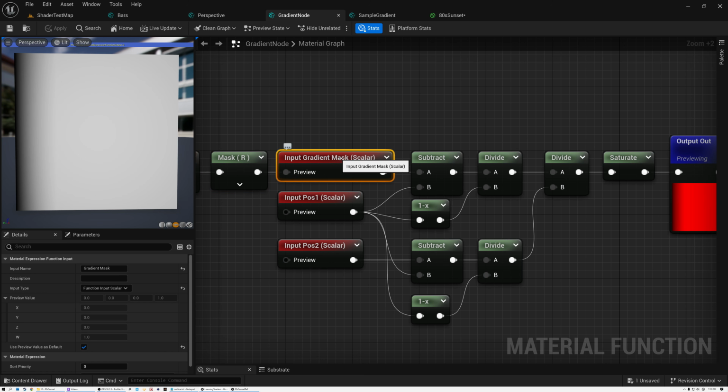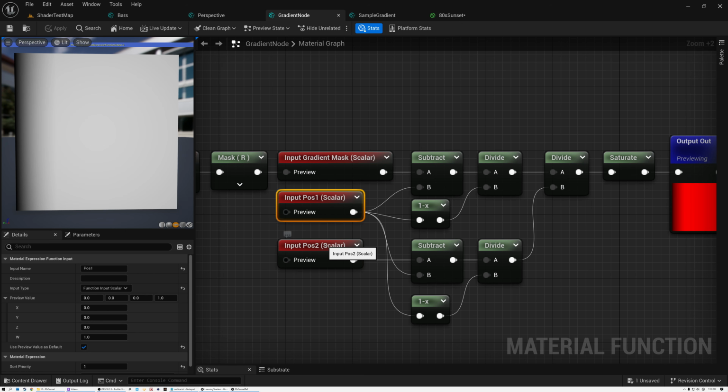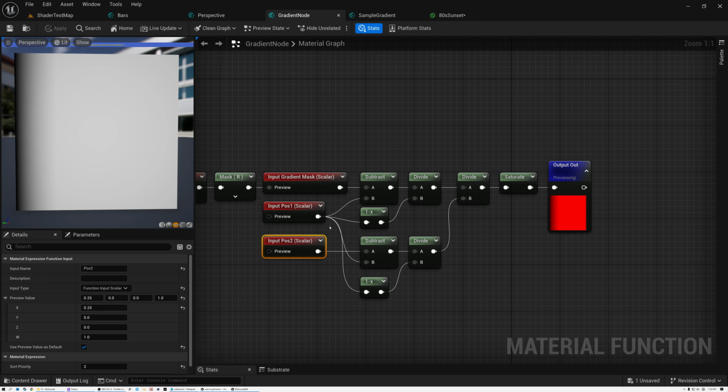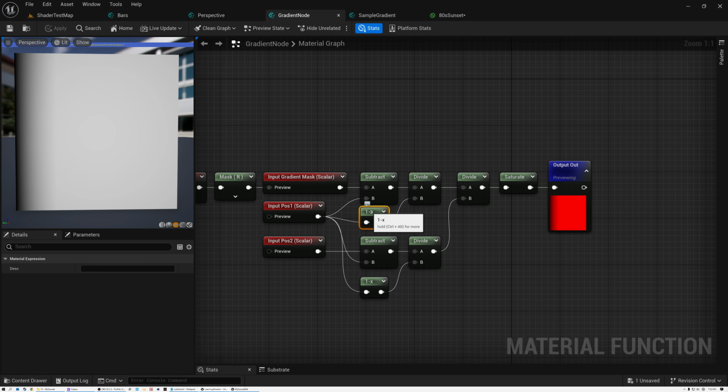So we take that input, and then we have our first position and our second position. By the way, the point of this node is to take our input mask and then take 2 positions and blend between those 2. So we're going to take our mask and we're going to subtract position 1. And then we're going to divide by 1 minus position 1.